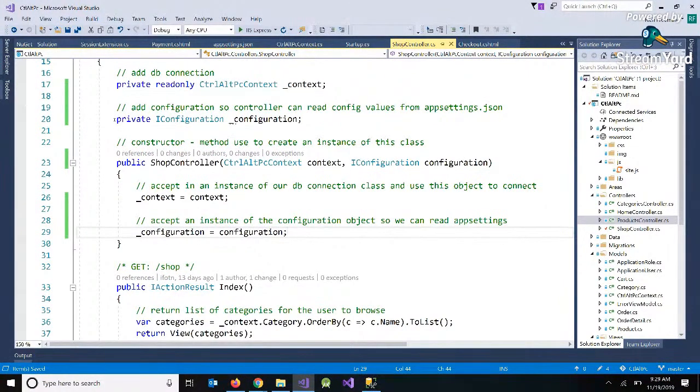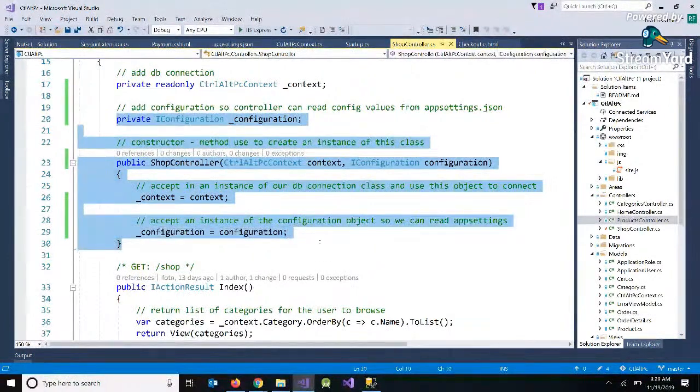So we need this line and we need to rewrite this method. This will then allow us access to the Stripe keys that we put, or anything else we put in appsettings.json. If we don't do this and we try to reference those keys, it's going to say we don't know what the configuration is. It's hidden. So we're using this technique to pass our site configuration to the controller.